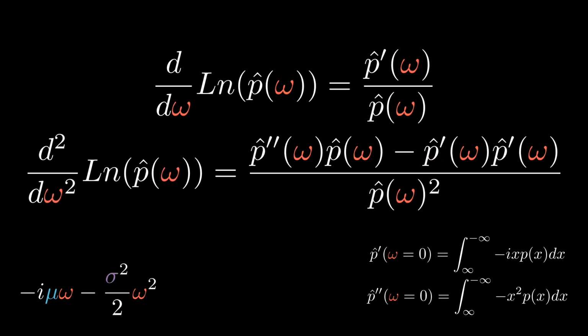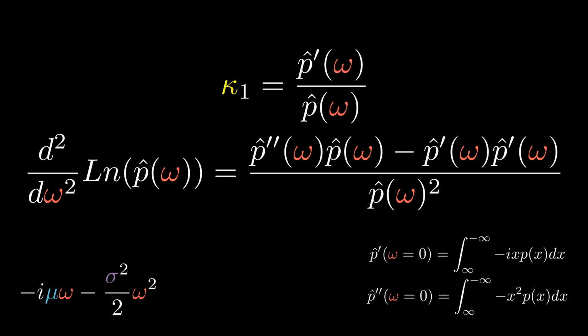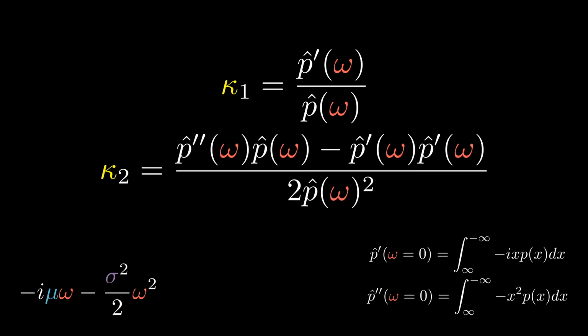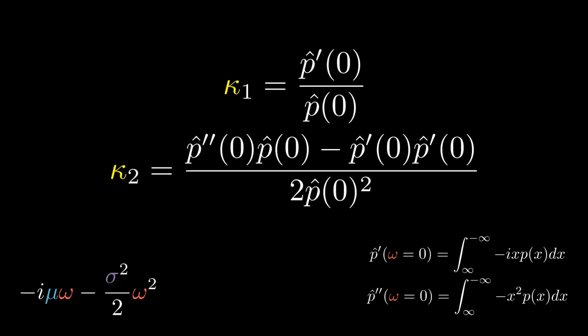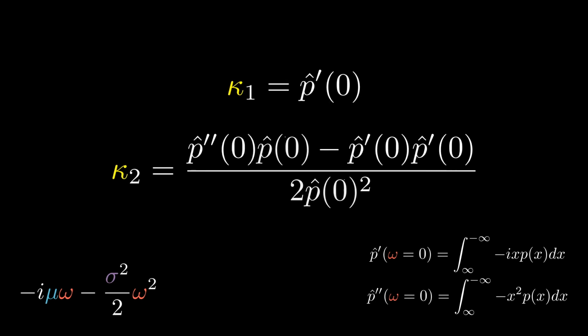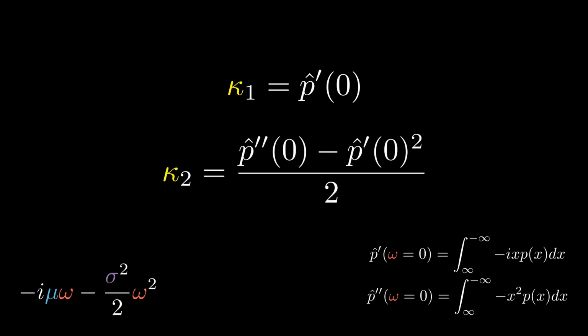Let's now take the equations for the derivatives and use them to find kappa 1 and kappa 2. The Maclaurin series tells us that we need to divide each kth derivative by k factorial. And so that just means dividing the first term by 1, which doesn't change anything, and dividing the second derivative by 2. We now need to evaluate all the different p hats and p hat derivatives at omega equals 0. We've already seen that p hat itself, evaluated at 0, just equals 1, so we can replace all of them with 1s. We're left with a lot of divided by 1s, which we can simplify very nicely.